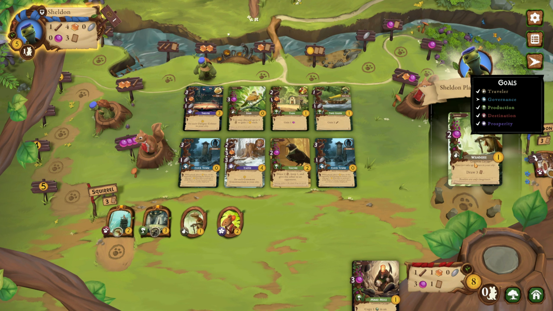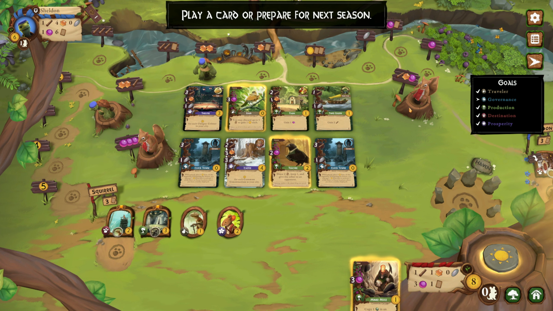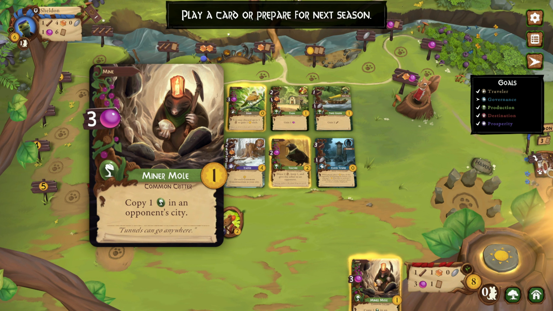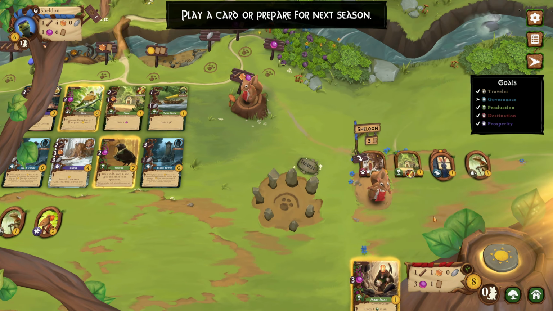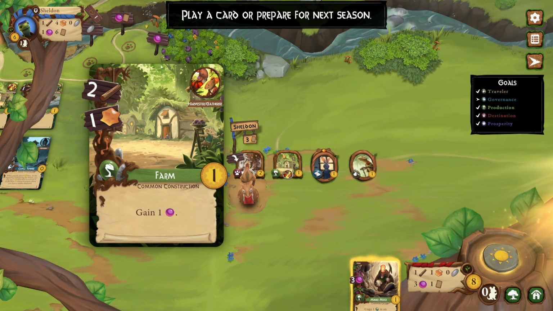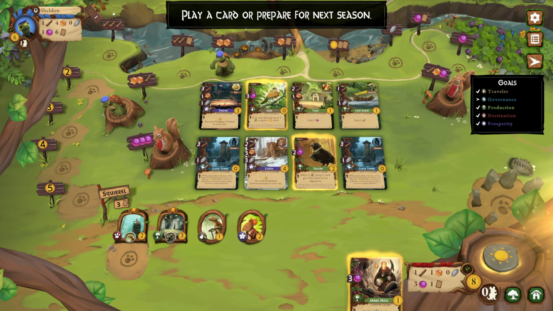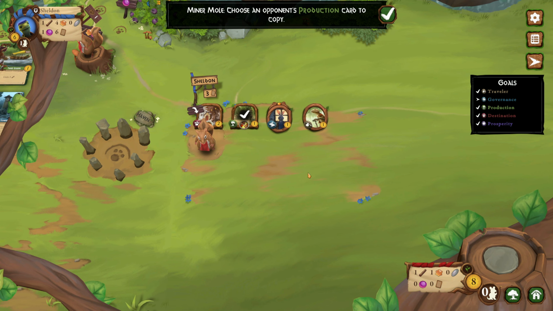Oh, another clock tower popped in. Okay. Gonna have to prepare for a season soon, I think. I might even do it. Actually, I could play this. Copy a green in an opponent's city. What could I do with that? I could gain a berry. I guess that's a good thing to do. Let's do it. Let's copy that one.